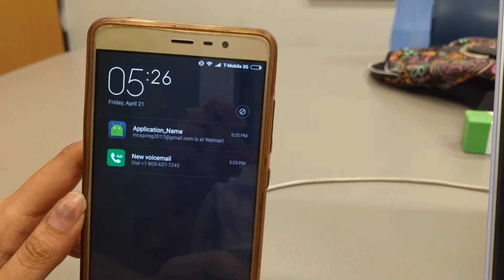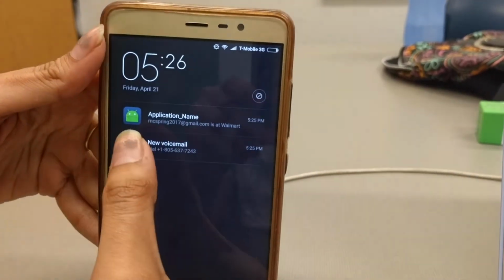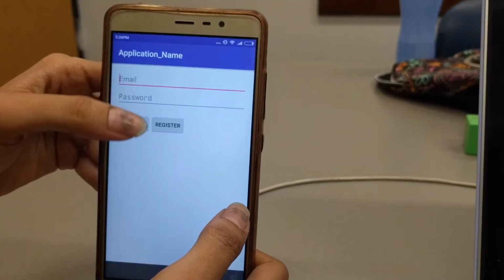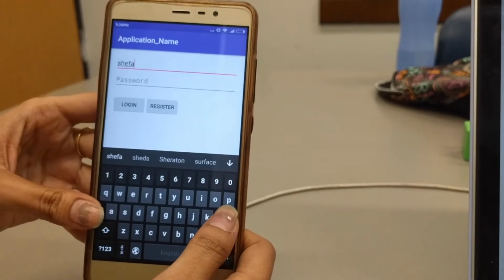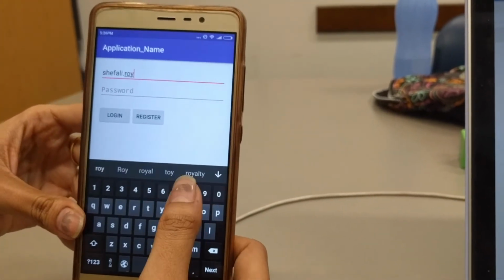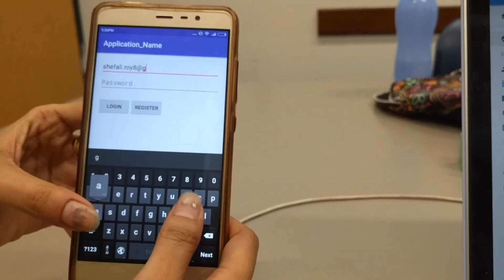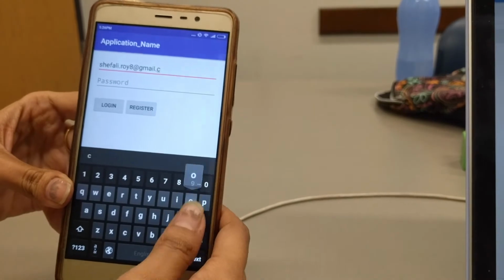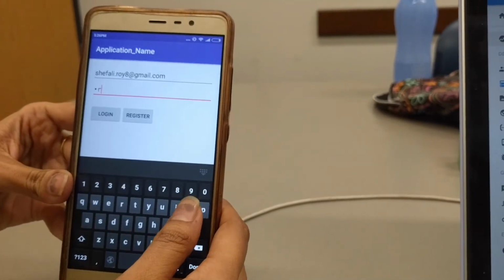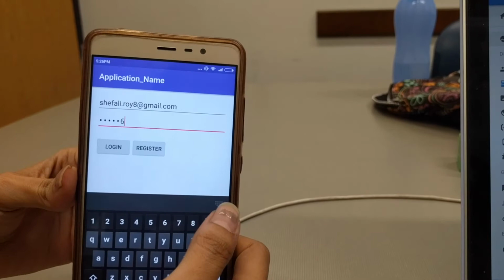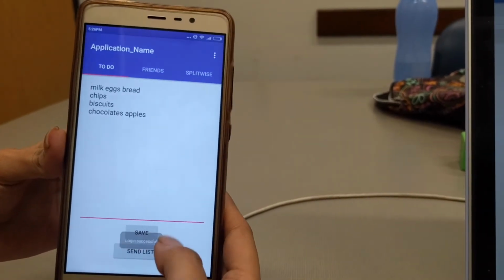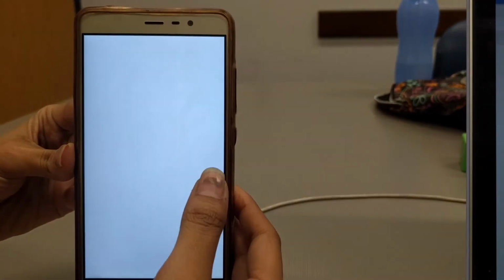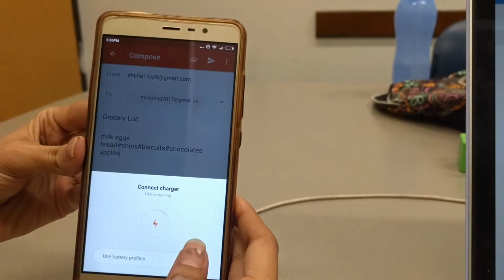As you can see, the notification says MC Spring is at Walmart. And now Shefali can click on it and respond to that notification by mailing her grocery list to MC Spring. So when Shefali logs in to the application, she can click on the send list, which will let her email the grocery list to MC Spring.